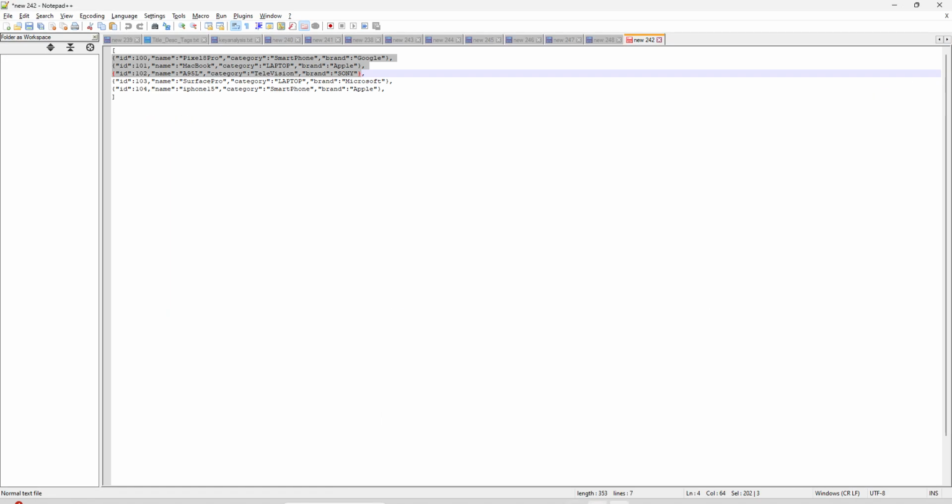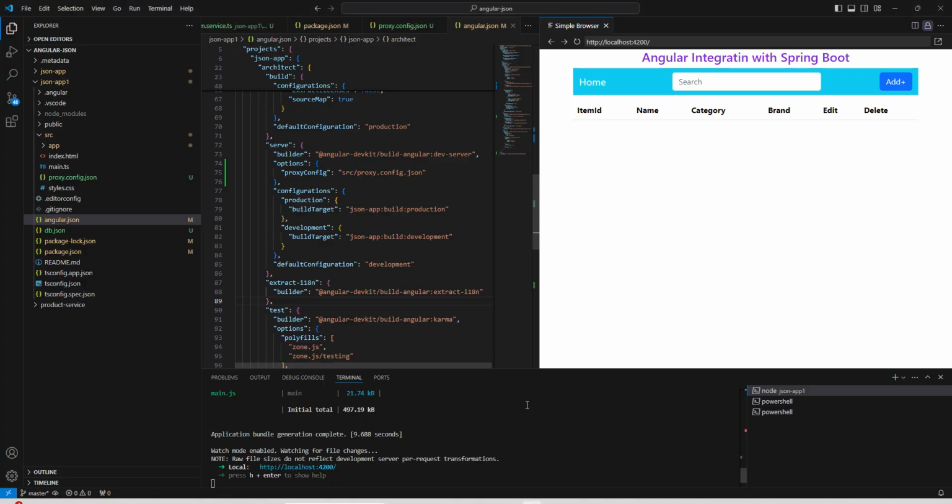Now let us go back to our Angular application. Why we have added those entries? Because once we rebuild our Spring Boot application, and if we are pointing to the H2 database, it's an in-memory database. Hence, it will lose its data state. So once we rebuild it will retain the data as long as our application is running. So that is the case. We have added the entries again.